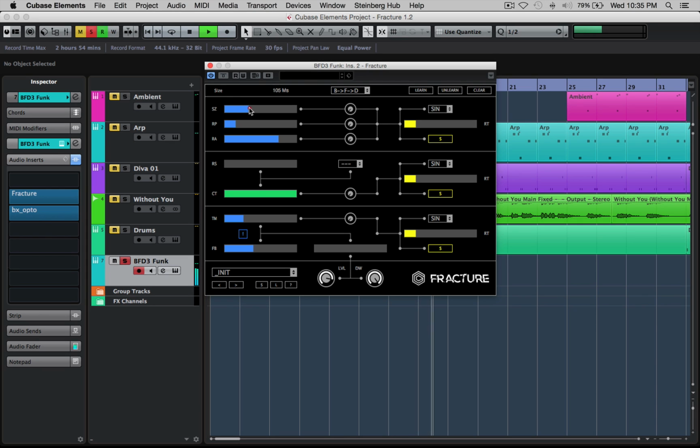In this case, it's taking 229 milliseconds of audio. As you can see, I can define how much time it takes here. So right now it's just taking very small snippets of 22 milliseconds. And then it feeds that into the repeater section. And this defines how many times that snippet, which we took here, is going to be repeated. And when it reaches the number, say 19, it's going to take a new snippet. So if we just have it on one repeat, we're basically getting continuous audio.